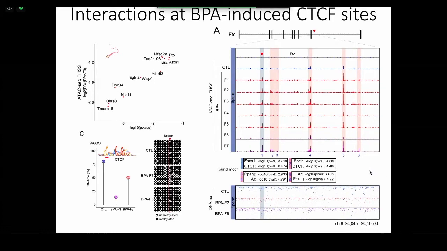Yes. Okay. So there's a whole bunch of different transcription factors in this region, and in general there's an increase in the BPA with respect to the control and with respect to the F6. Now we can also look at this embryo transfer experiment, and we see the same increase in this ATAC signal. Now, what is important, and I want to emphasize this, is that we've looked at the DNA methylation here. So we can see by BS-seq this hypomethylation.